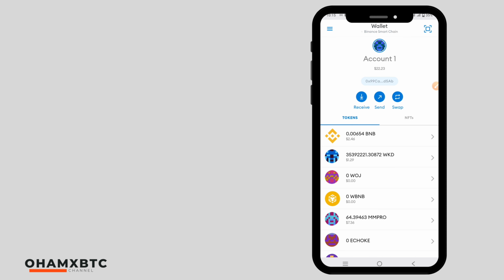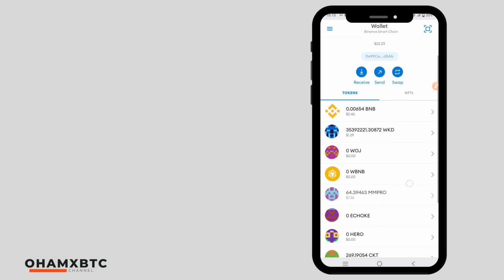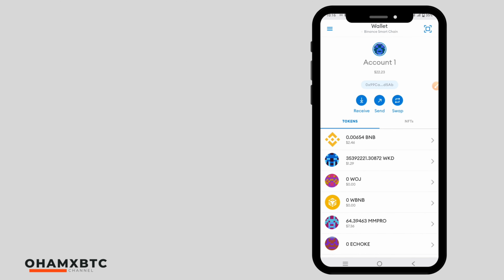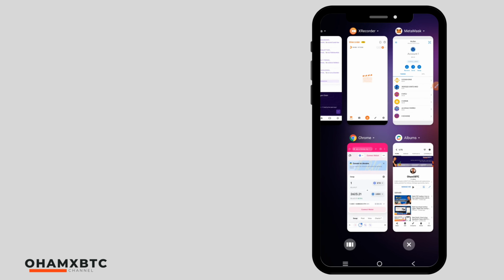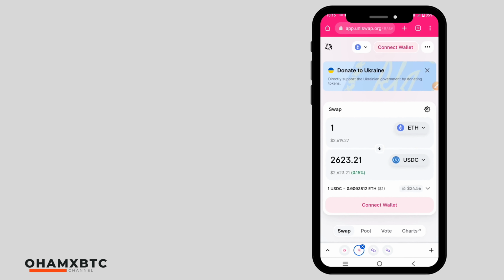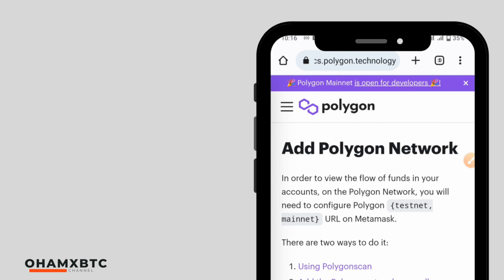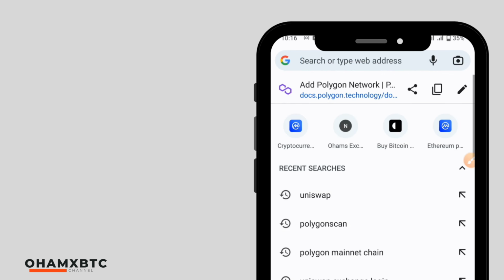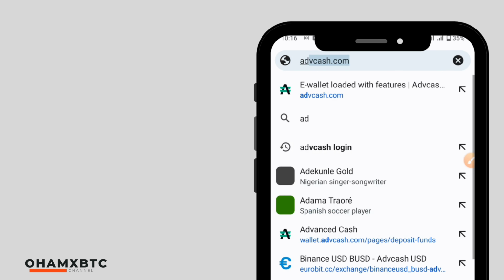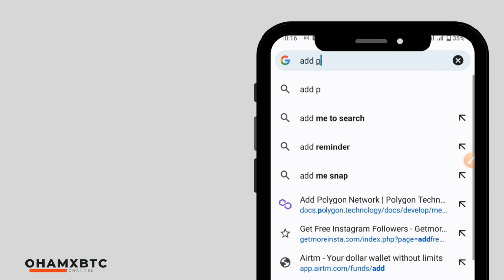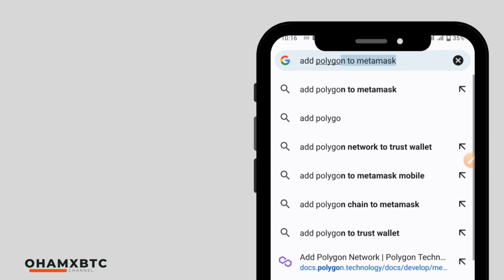So before we do this, you have to make sure that you first go to your browser. We are using Chrome browser, and right in Chrome browser, make sure that you type add Polygon Network to MetaMask.